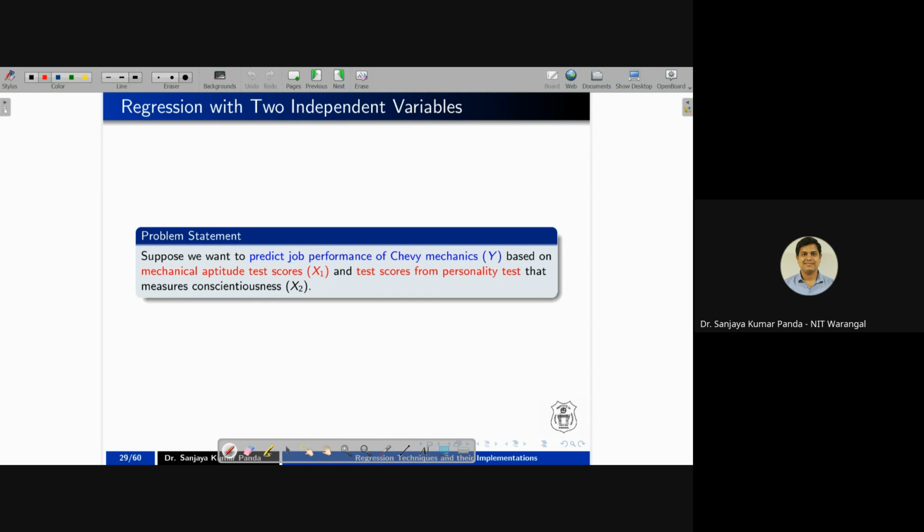Forget about the job performance for now. Suppose in a particular interview process you have phase 1 and phase 2.